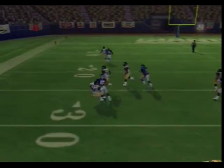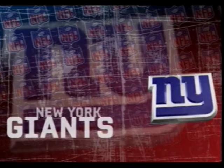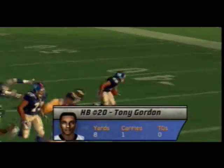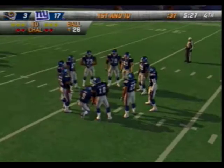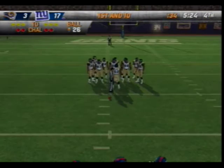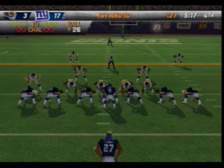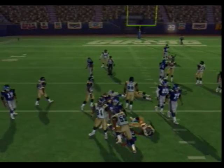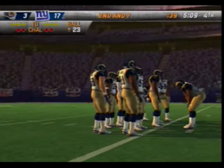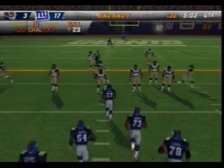Hand it off. Keeps his feet moving. Harper comes up to make the play at the 26. This is tough running here. Let's watch him as he gets through right here. And he breaks a tackle and keeps moving forward. I tell you, this guy's hard to bring down. Slips the tackle. Number 58 is there on the stop at the 23-yard line. And this is the 10th play of this drive.